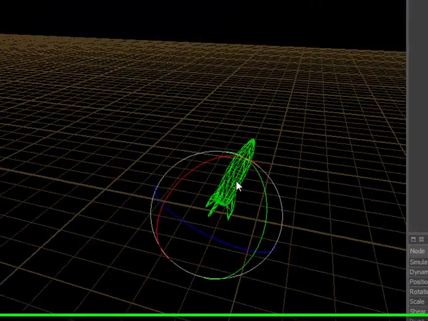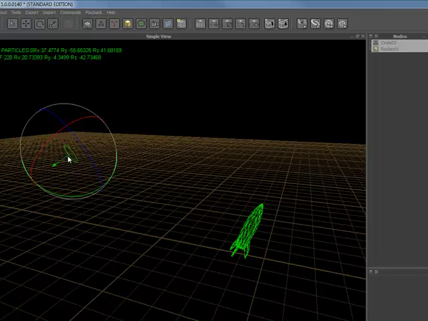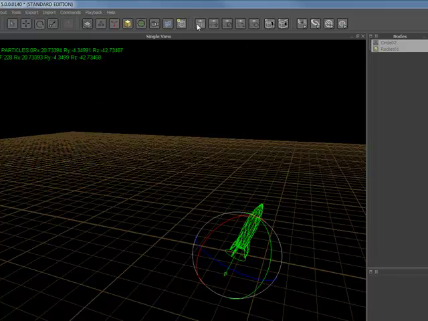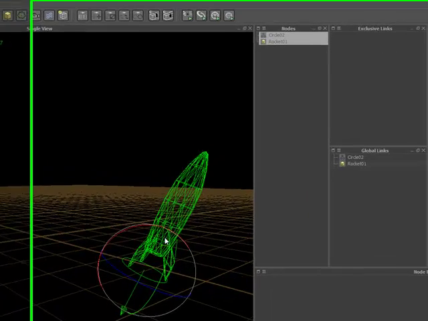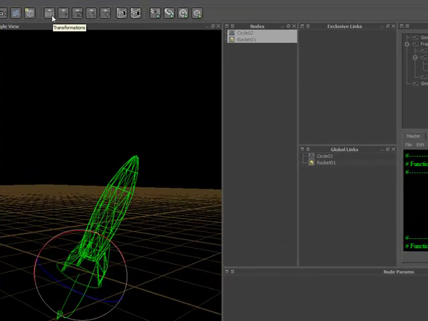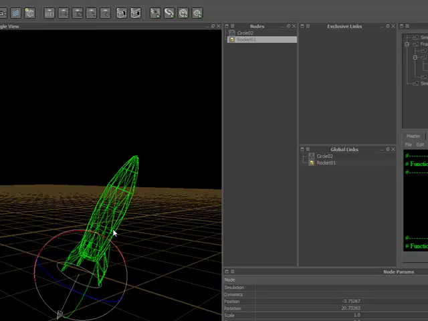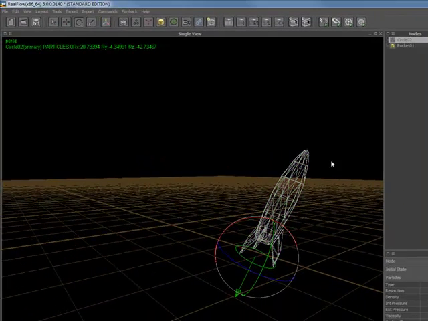Now we want to do all these things in one step, so I'm just gonna rotate this somewhere else. So we select the rocket, then the circle, and then we select transformation. So the rotation, position, scale, all transformations in one with one click. So all the transformations got copied from the rocket to the circle.